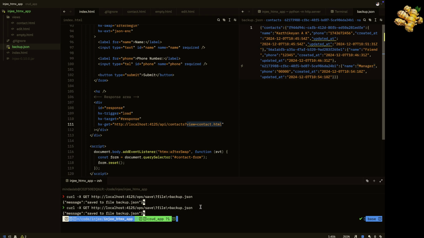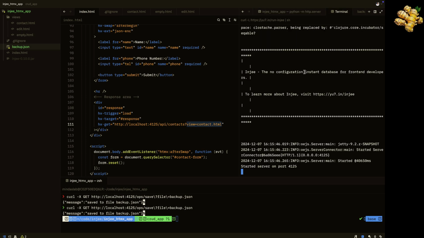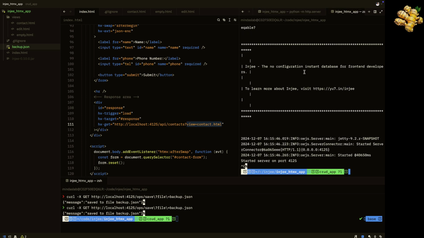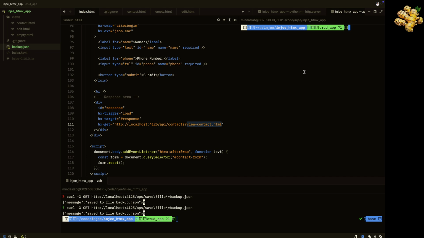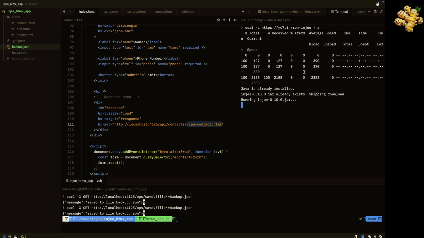Now what happens if I stop the Injee server, and then restart it? Yeah, this could take some time. I don't know why. Maybe Apple has commanded old Macs to go slow or something like that because of the weird logic. They don't want users to control their systems for some reason.